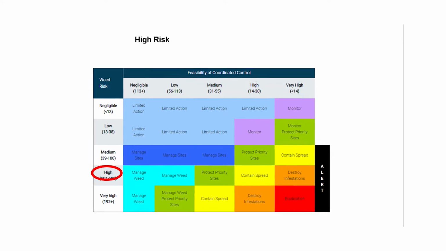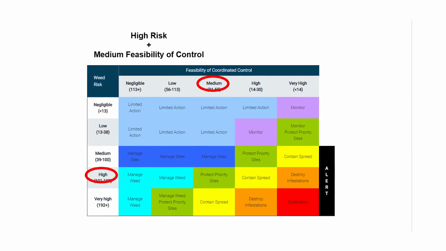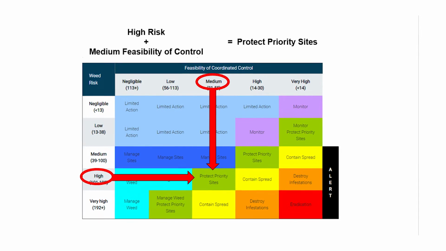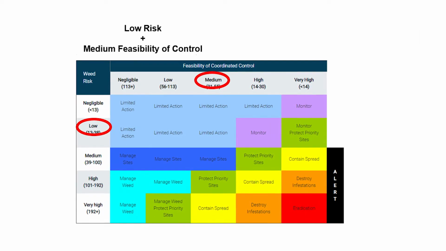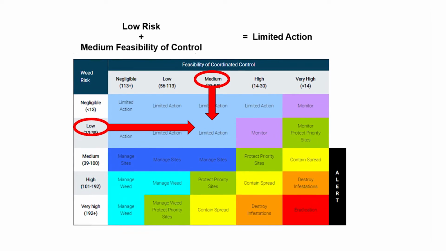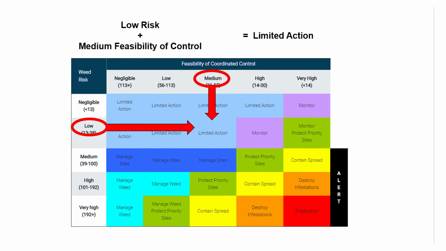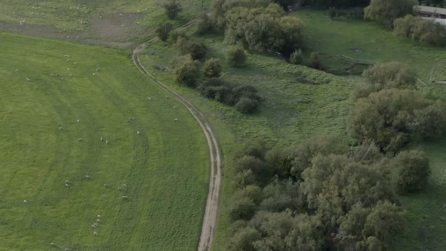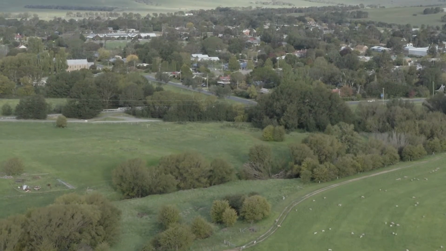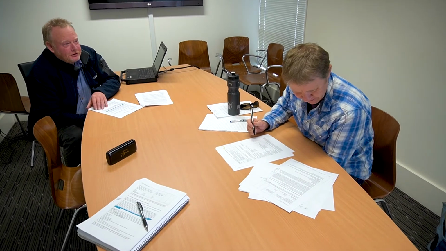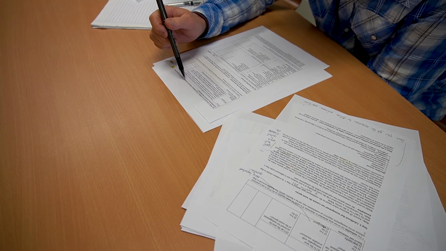But as those weeds become more widespread, then the management options change and it'll come out to protecting priority assets. Some weeds will come out as a low risk but a higher cost of control. Those weeds would be a lower priority. It works really well at the state level, the regional level and at the locality suburb level. We are currently looking at improving the system so we can use it at the property level.